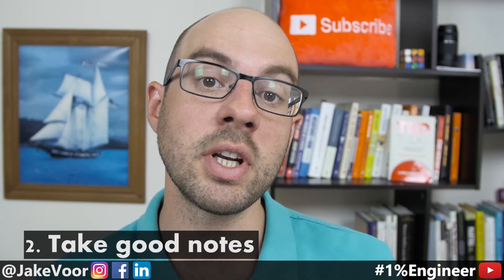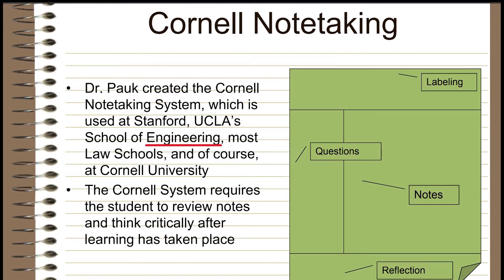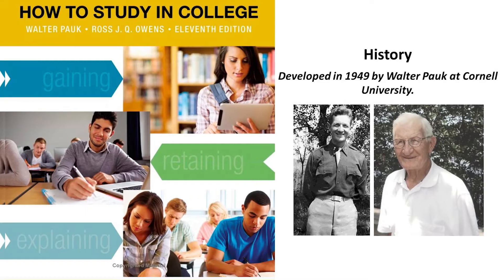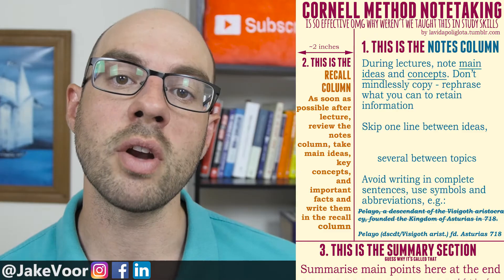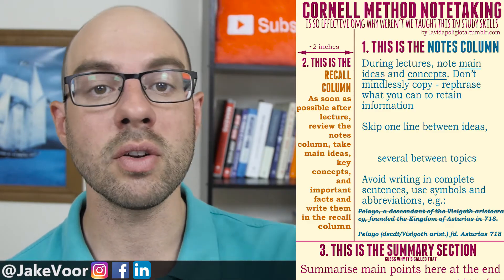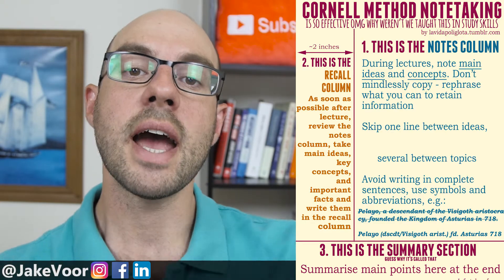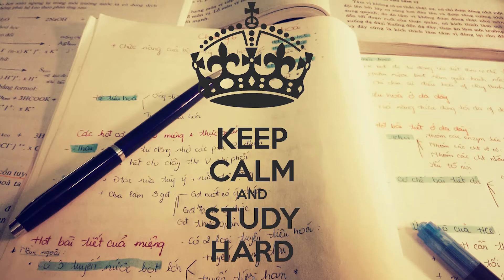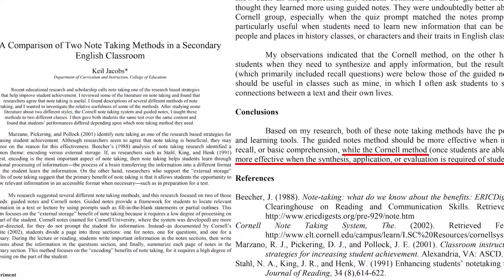Step number two: make sure you take good notes, and I'm going to give you a specific tactic — check out the Cornell method. This method was created by Walter Pauk, a Cornell professor in the 1950s who wrote the book How to Study in College. This note-taking technique divides your paper into three sections: the right section is where you take all your notes, the left column is where you do keyword summaries and cues or questions — for example, a keyword about Newton's second law — and then at the bottom of the page you summarize that page of notes. This gives you great advantages when studying or doing homework. Studies have shown the Cornell method is more dominant than the guided notes method, so I'm going to suggest the Cornell method today.